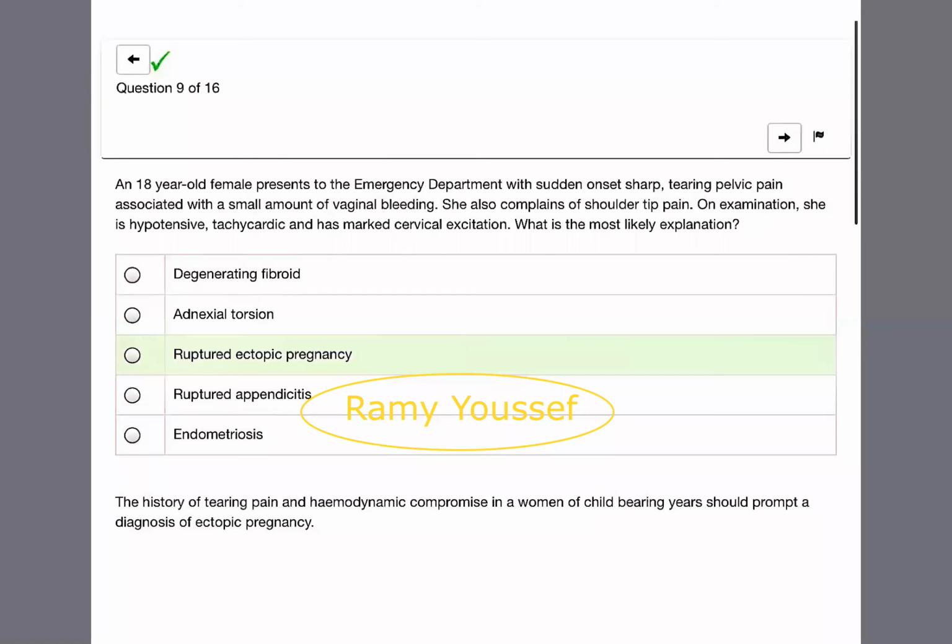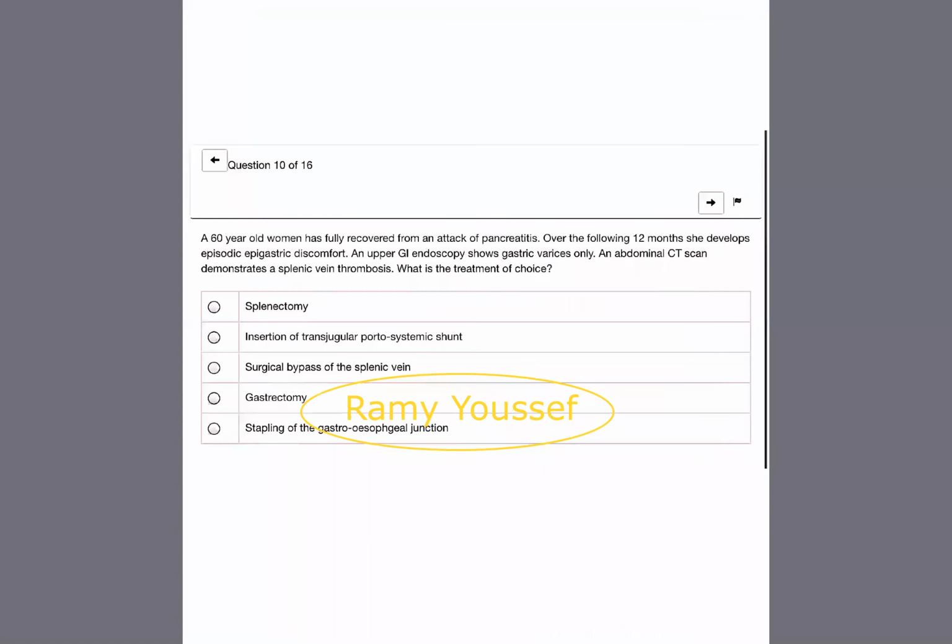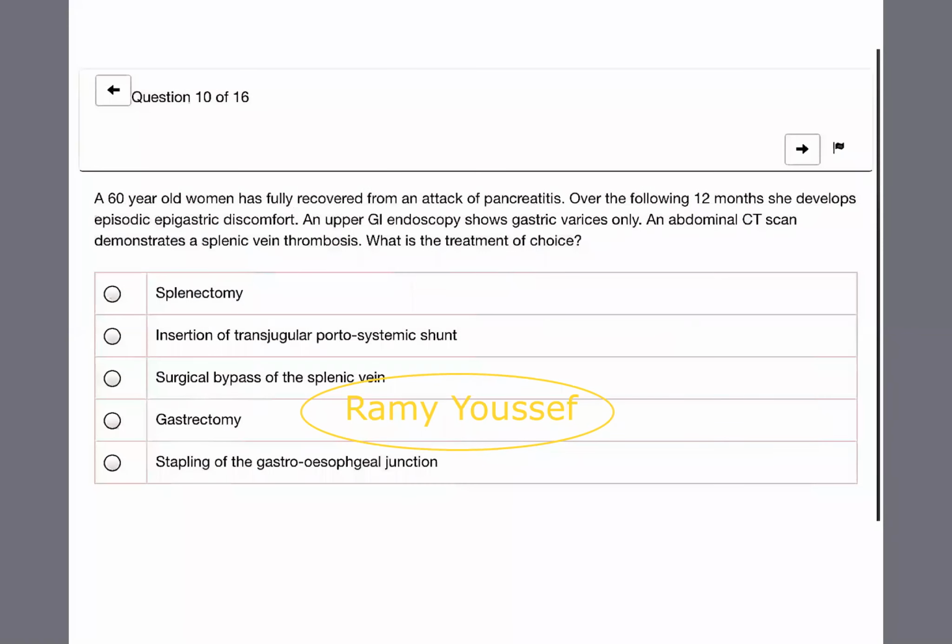So any female in childbearing period, young, and he tells you vaginal bleeding, and he didn't mention anything about mid-cyclic, or about beta HCG or pregnancy test, so it is rupture ectopic. Okay? And the other question, he will tell you, what will you do? Abdominal pelvic ultrasound. Yes. So one time he asked about the investigation and the other time asked about the diagnosis, and both are the same scenario.